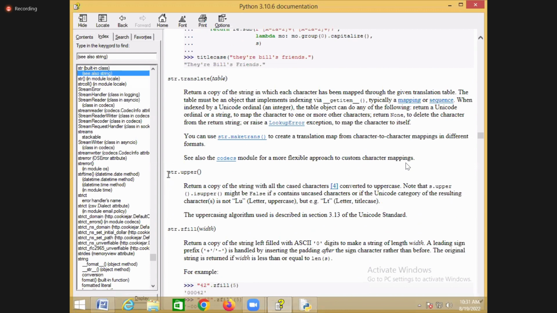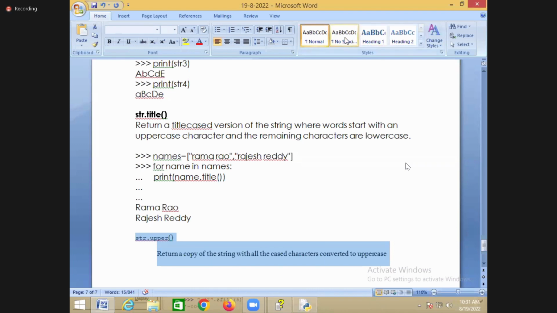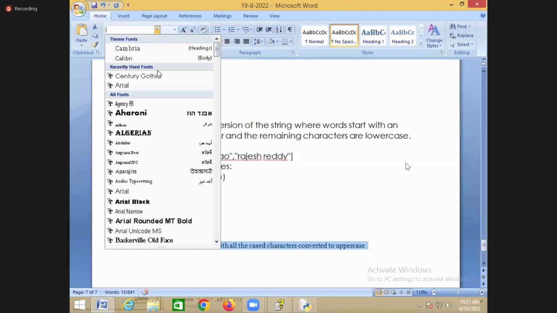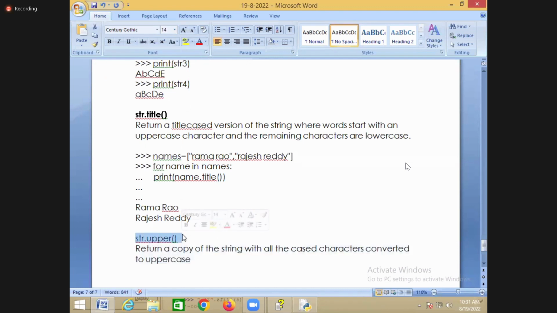Then str.upper: converting a string from lowercase to uppercase is done by using the method str.upper.